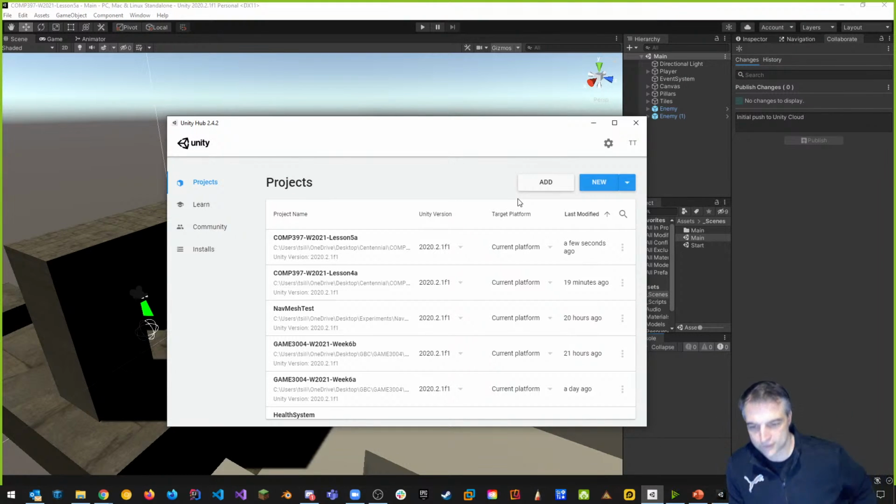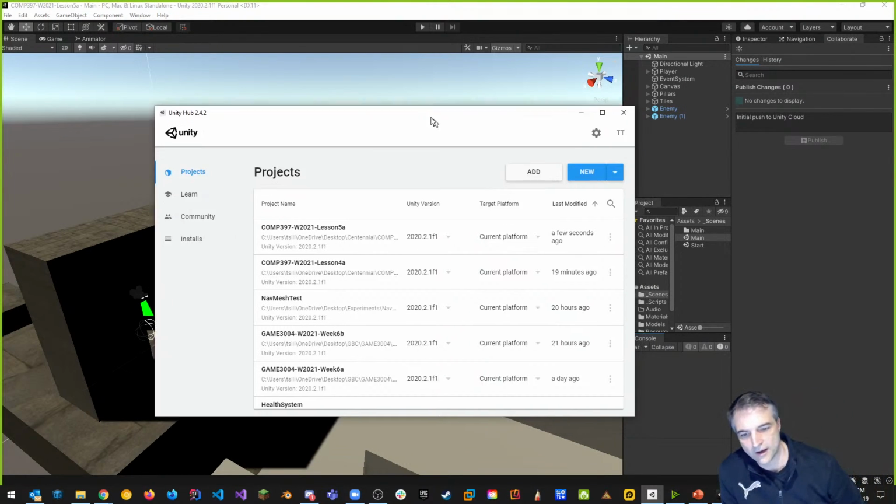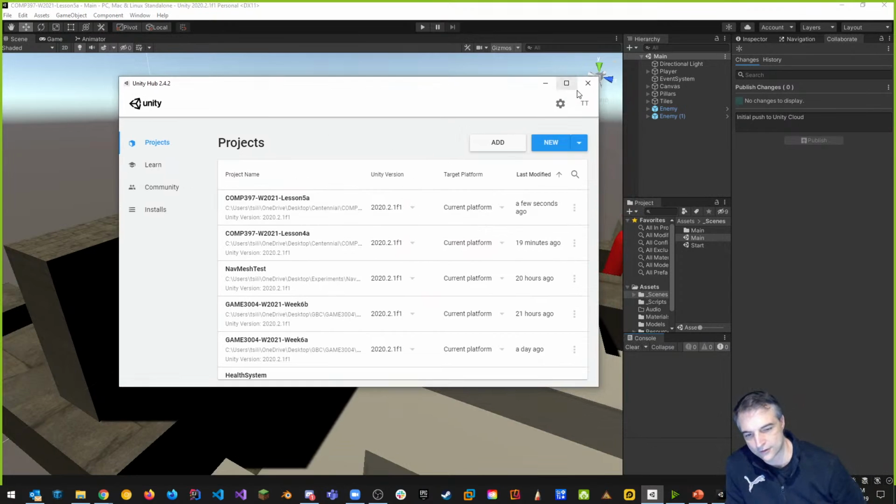All right? Do you see that in your Unity Hub? And sometimes what you need to do is actually close Unity Hub and refresh. Yeah, so try it out. If you click onto it, you'll be able to download it now. Now you need to have the same version of Unity as me to open it up. But now you're going to have the exact same thing I have.